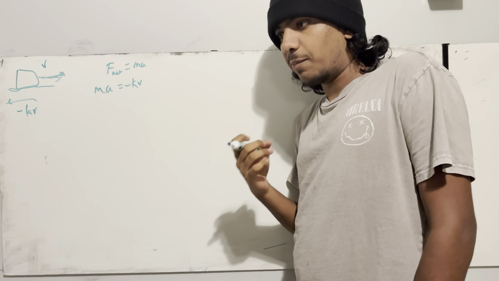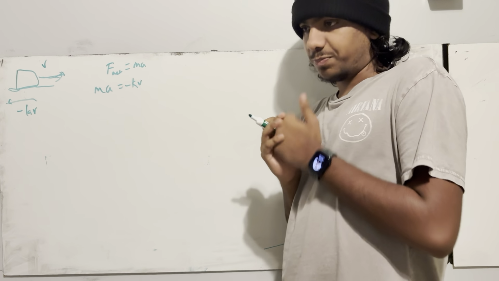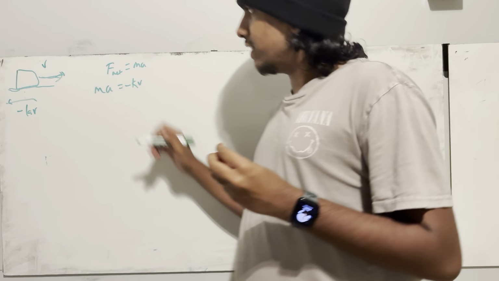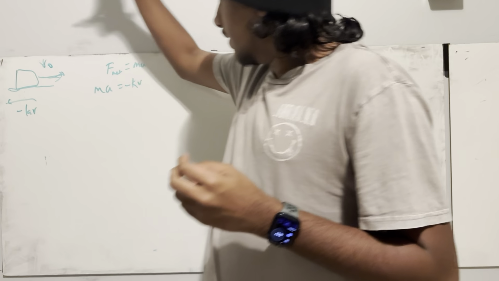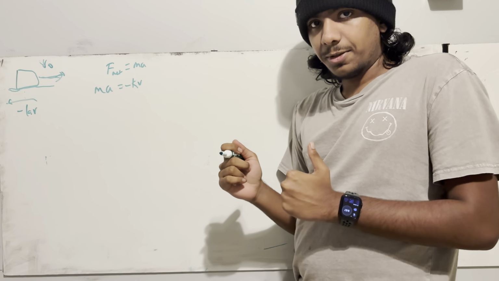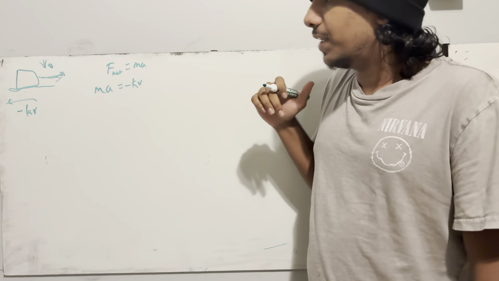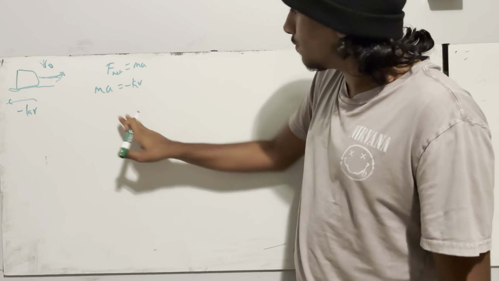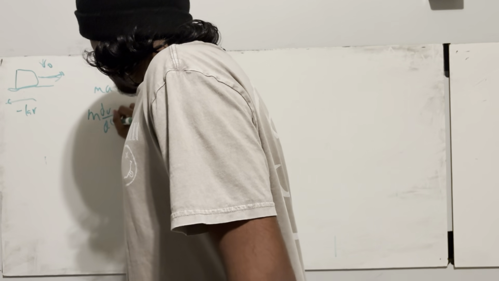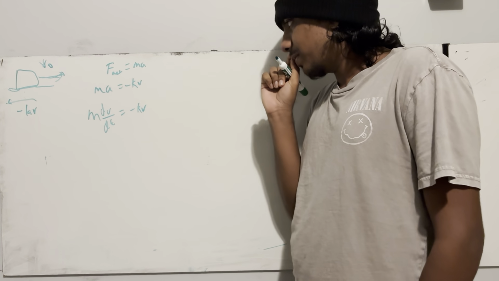Okay, now this is pretty good. Now I want you to try and find velocity as a function of time. For example, if we have some initial velocity v naught, say this thing is launched at some velocity v naught, how does velocity change with each passing second? To answer that question, we're going to have to solve this differential equation. How we're going to do that is first replace A with its definition as dv dt, the derivative of velocity with respect to time.